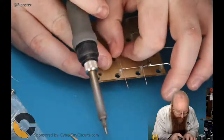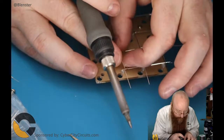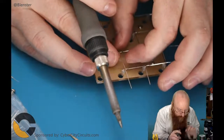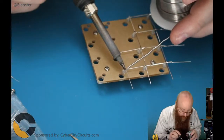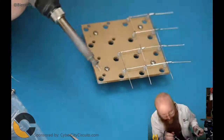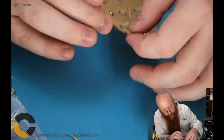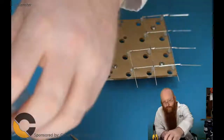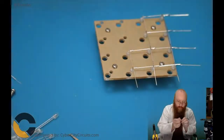I'm not getting that lined up as pretty as I would like. Come on now. There we go. There we are. That seems to be a good connection. Couple more LEDs. We're making good progress.